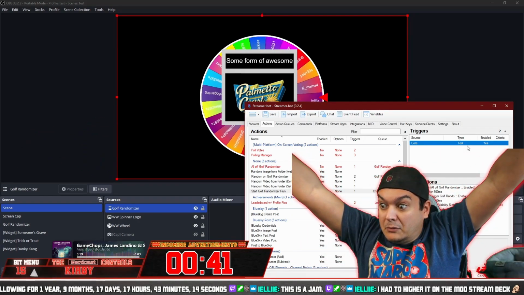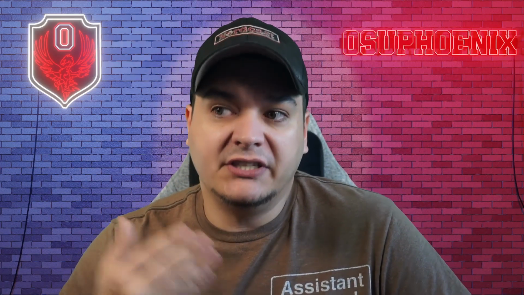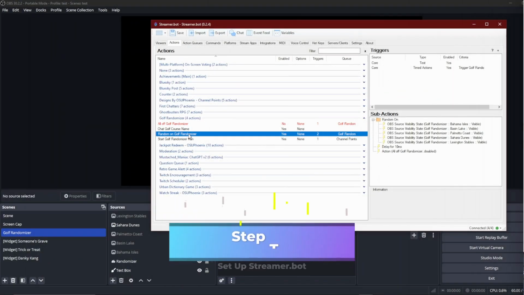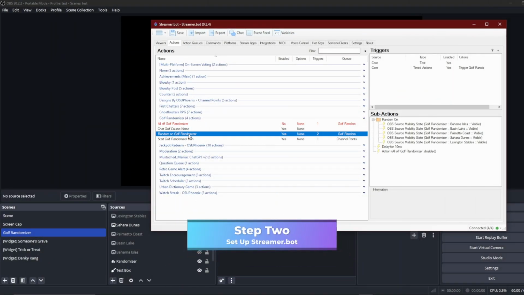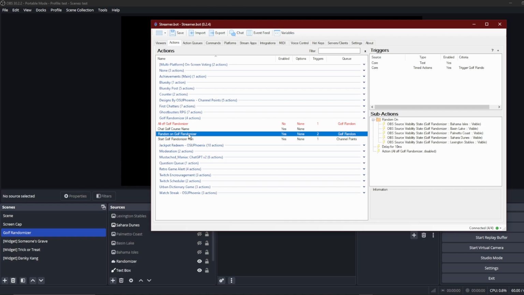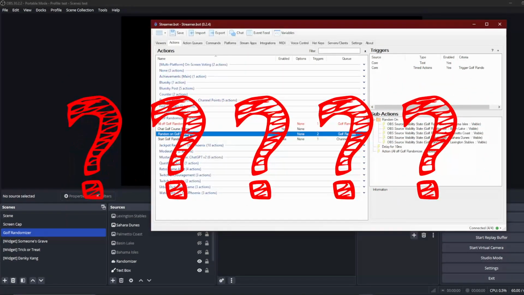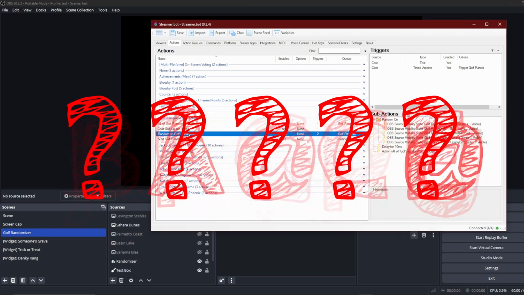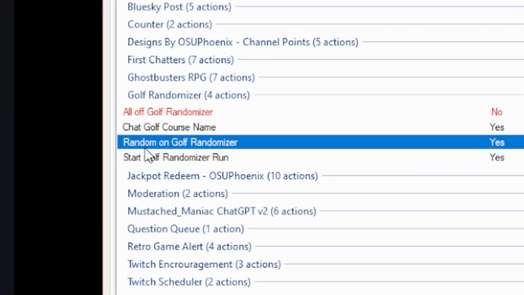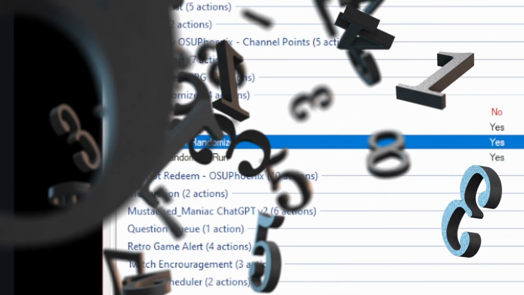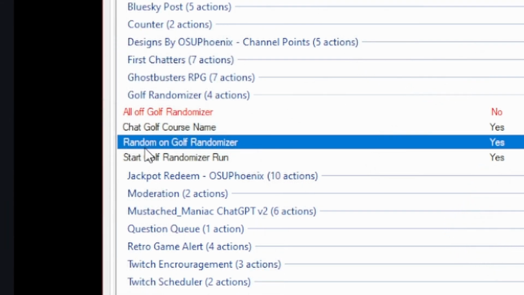Once you get everything in OBS set to where it looks good, it's how you want it to be, that's when we can start developing what you need to do in Streamer.bot. The first thing to cover when setting up Streamer.bot is how you're going to determine what gets turned on and flipped through rapidly, and then how you're going to turn it off. First off, I put together one that I call Random On Golf Randomizer. It's going to choose at random a source to turn on, and then it will follow with an action that turns everything off, making sure all of those images are off, so you don't have to worry about what the last image that appeared was, and flipping back and forth.